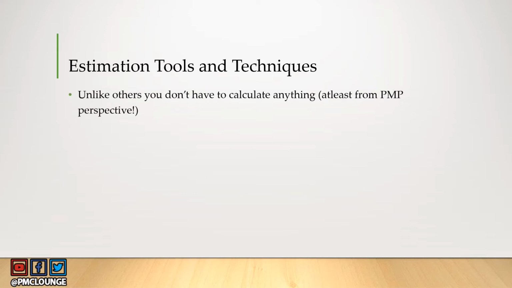Now, unlike the others, you don't have to calculate anything. At least from a PMP perspective, nobody is going to ask you to calculate the contingency reserve or management reserve. And this is also used in both schedule as well as cost estimation, just like the previous techniques that we talked about: analogous, parametric, and 3-point.